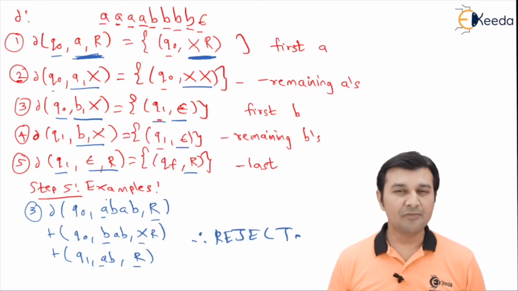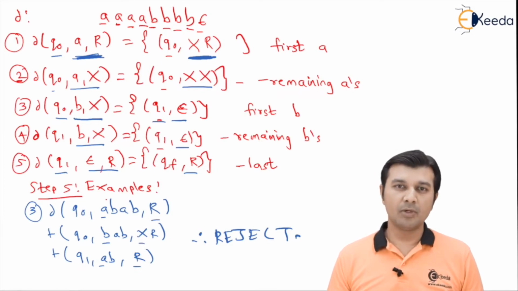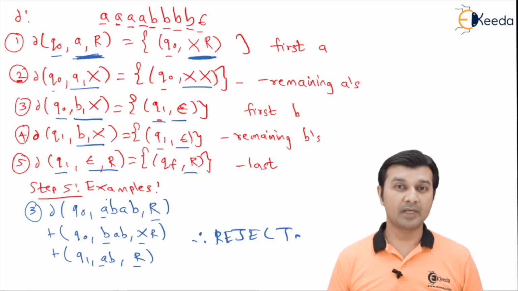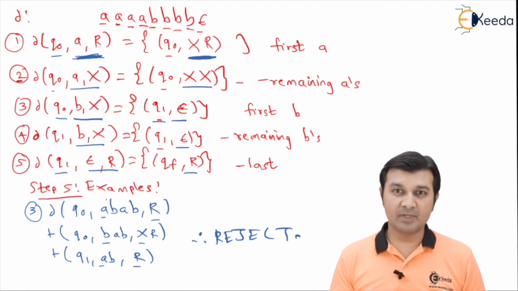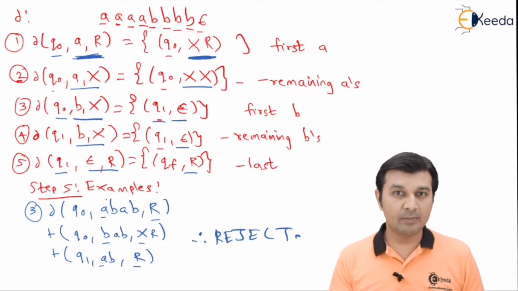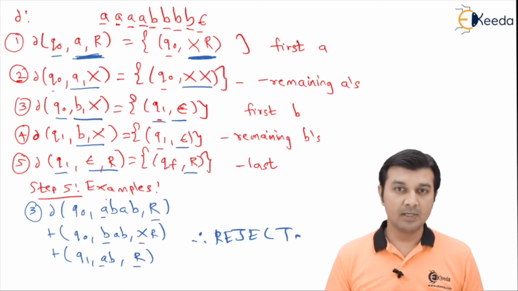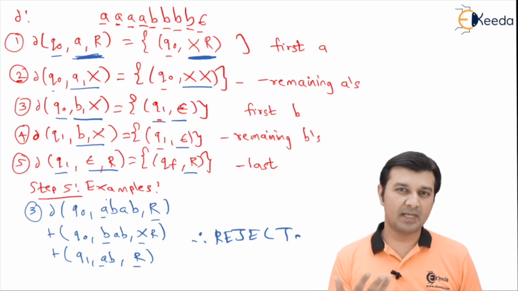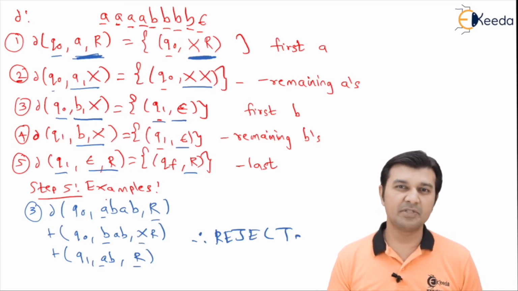So similarly, if you consider any example now, we are 100% sure that the rules we designed, the implementation that we just coded, are working perfectly fine. So friends, to conclude the problem, my step 1 will be theory, step 2 will be the logic, most important. Without that we won't be able to write the implementation function. Then step 3 will be my implementation function. Step 4 is my transition diagram or transition graph, which is merely conversion of the transition function. And my last step is going to be examples.